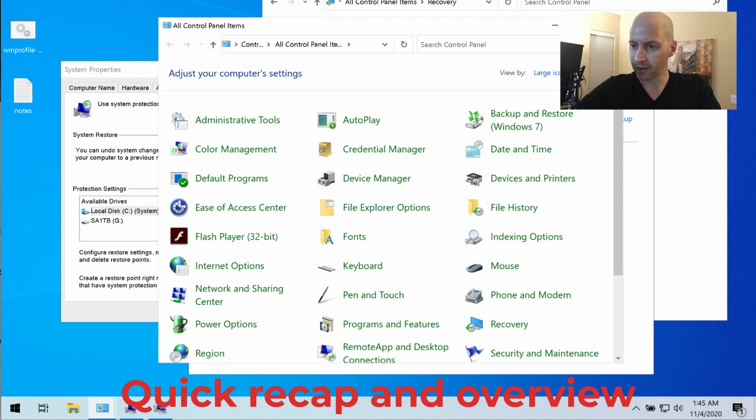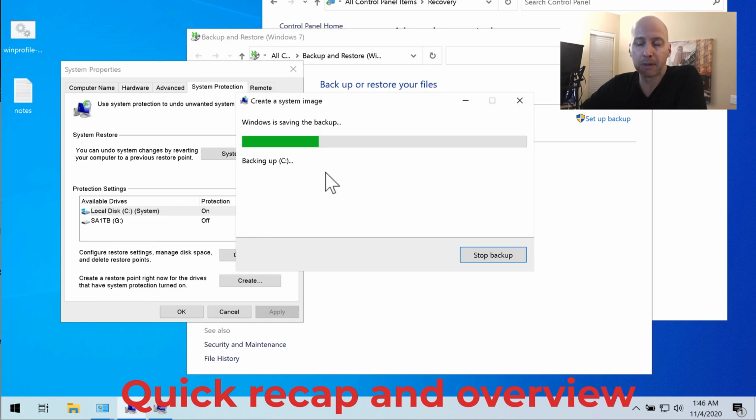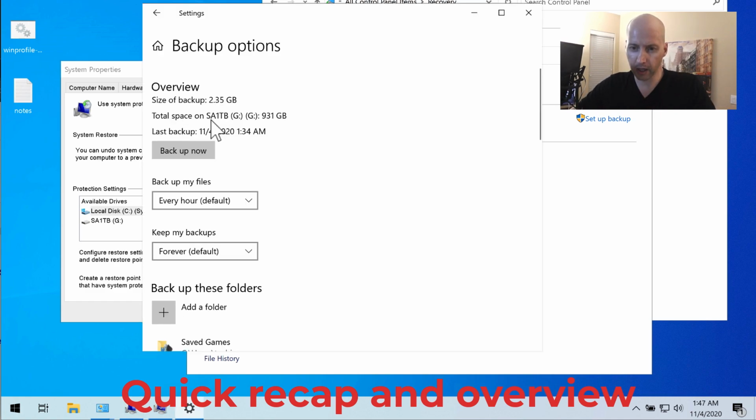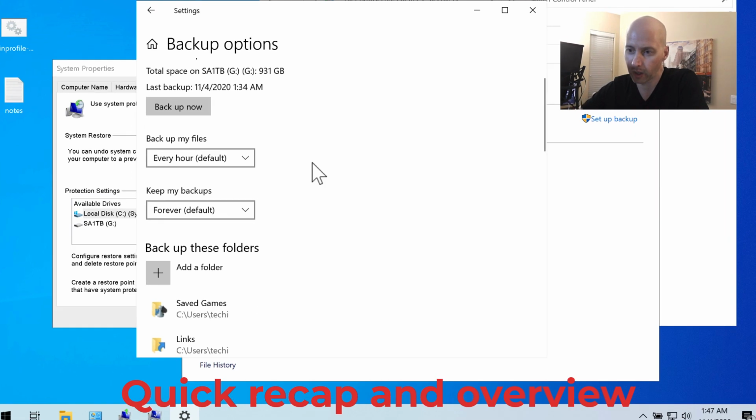It doesn't have anything to do with Windows 7 except that it's a program that was first available on Windows 7. The one thing to keep in mind is you just need a drive that's going to act as your backup. You might be able to add multiple drives so you can rotate them around. You'll just see a list of drives, showing the drive name and the drive letter, and it's calculating the space. You can probably have more than one drive in this list, and it'll back up to whatever's connected.